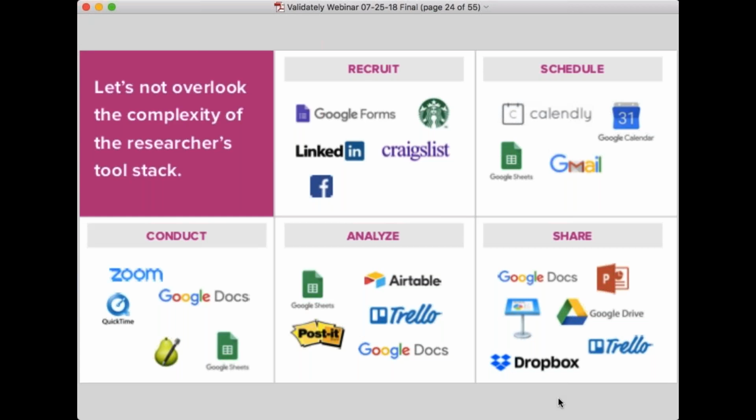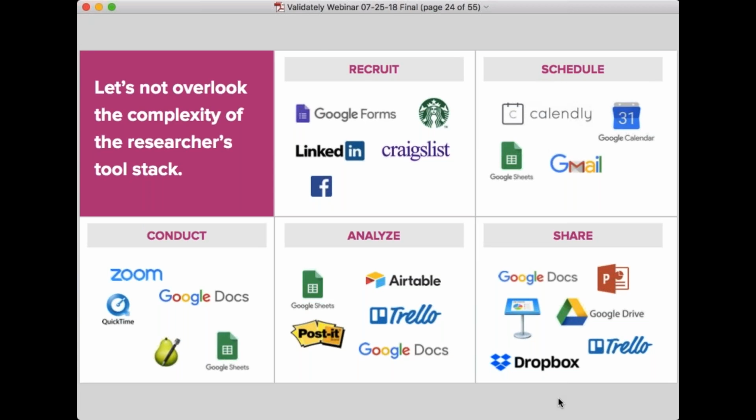And this visual here is meant to represent, on the left, where your researchers are spending too much time. It's in that recruiting and scheduling phase. Do they really need to be sending out Google Calendar invites and things like that to try and recruit and find and schedule those people? We want them to be spending more of their time in their zone of genius, right? In the actual conducting of the research, in the analyzing of that research, letting people on the team know, here's what we learned, here's how it should inform what you're going to build.